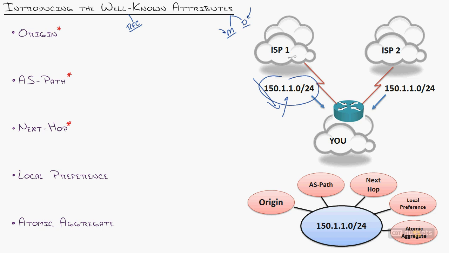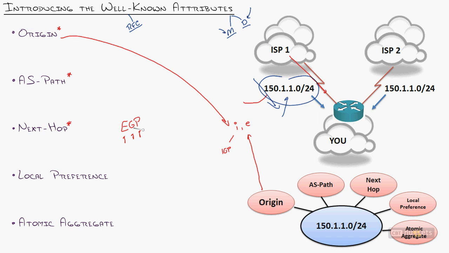So when ISP1 advertises the 150.1.1.0 network to us at our ISP, it will have an origin field on there where it will tell us one of three things. This route came from I. You'll see a little I on there, which means it came from an interior gateway protocol or somebody's internal system, right? It will have an E on there, which means it came from EGP, the exterior gateway protocol, which is very confusing to people because they go, oh, well, that means BGP, right?